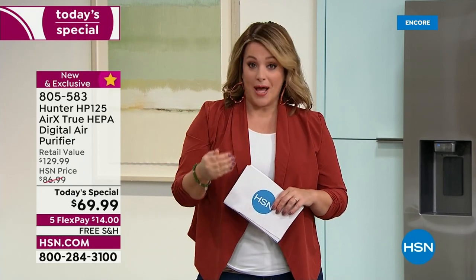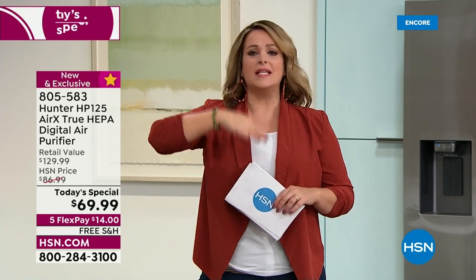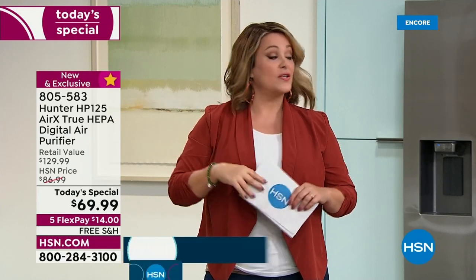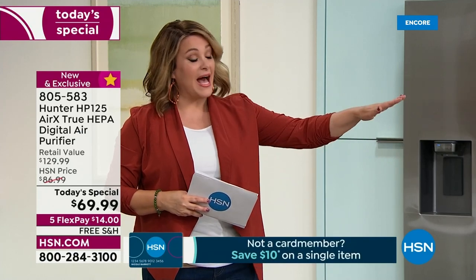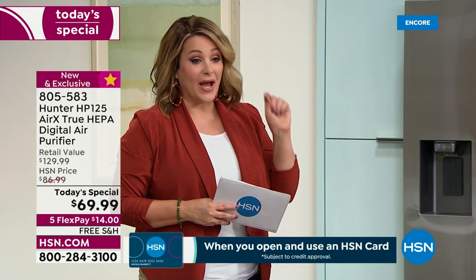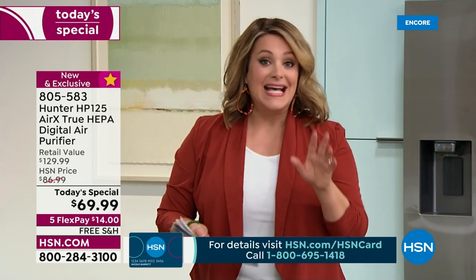The coco carbon fiber handles odors, VOCs, and even stinky broccoli — all in a compact design with lots of features. It's the last Hunter today's special of the year. We've got black, white, silver, the brand new exclusive merlot, and the aqua. Item number is 805-583, our best value of the day.